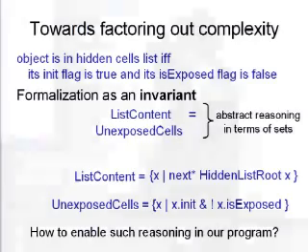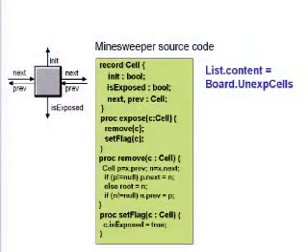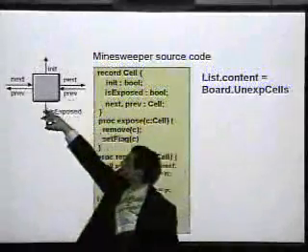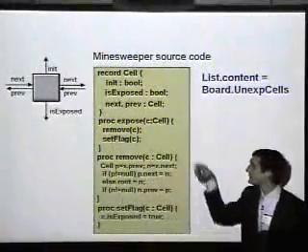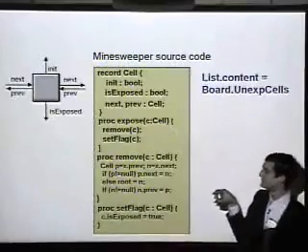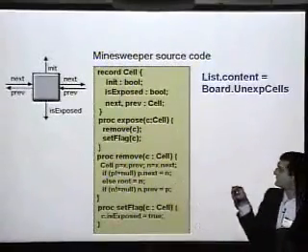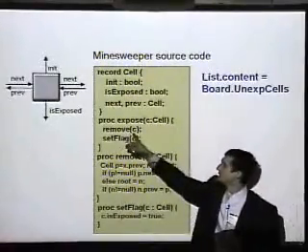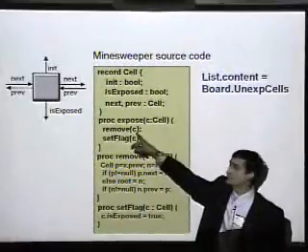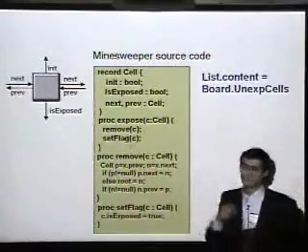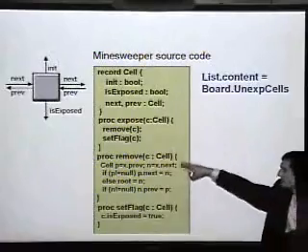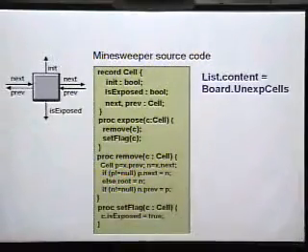So how are we going to do that in the actual program? Well, let's look at the source code of Minesweeper. So we have some record declaration that introduces these data structures that I described. And let's look at one operation, expose. This is what happens when you click on some cell. So what the program needs to do is to remove the cell from the linked list and to set the appropriate flag. And I wrote here the removal from the list and the setting of the appropriate flag.